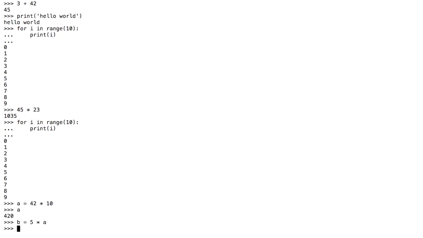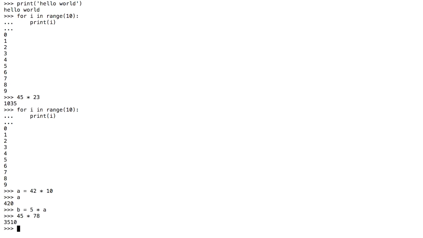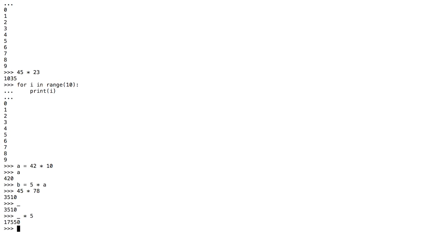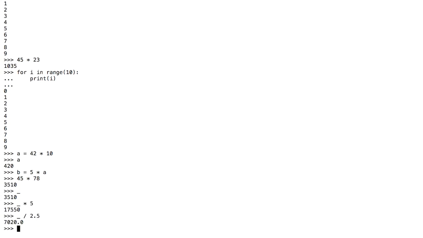Another thing about saving results, if you happen to be using the interpreter, and let's say you didn't save the result that you just calculated, you can get to it by using the underscore variable. So underscore holds the result of the last thing that you did. That's actually a feature that's only available in the interactive mode, but it can be useful if you're using Python to do calculation, using it as your desktop calculator, for instance. If you need to cycle between previous commands, usually up and down arrow will work. So if you hit up arrow, you'll see it cycling through previous lines. Down arrow will go in the opposite direction.